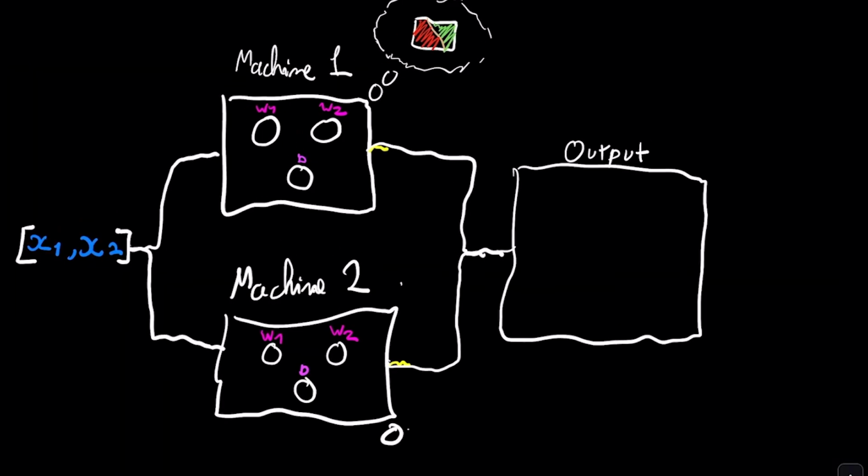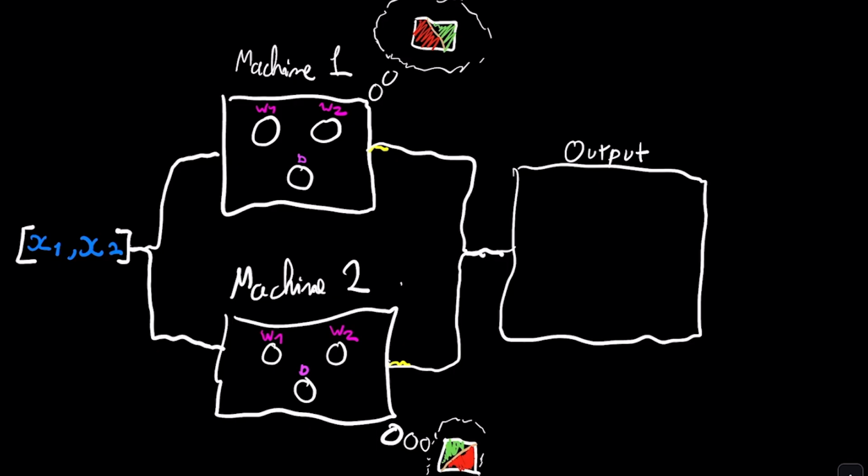All right, and let's imagine the other machine has different weights and bias and is essentially drawing a different boundary and scoring the same inputs differently. So the boundary might be arranged like that. And on one side, all the points are scored positively. And on the other side, all the points are scored negatively.